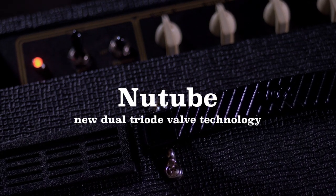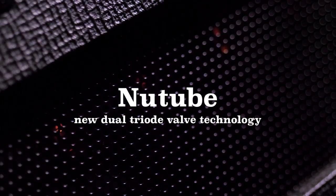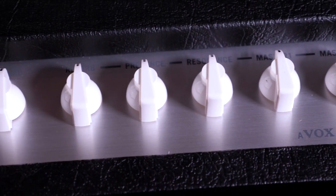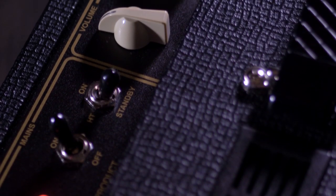At Vox we've been building valve amps since the very late 50s, and generally what we've looked at doing is improving the amplifier in other areas, because vacuum tubes have proved to be unsurpassable in terms of audio quality, and applying them to audio circuits usually yields something far more stimulating and sonically pleasing than solid-state alternatives.